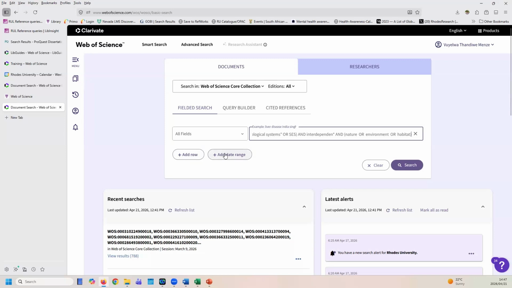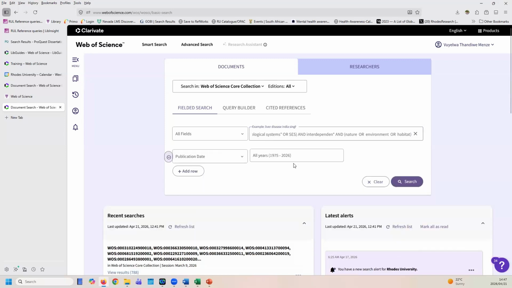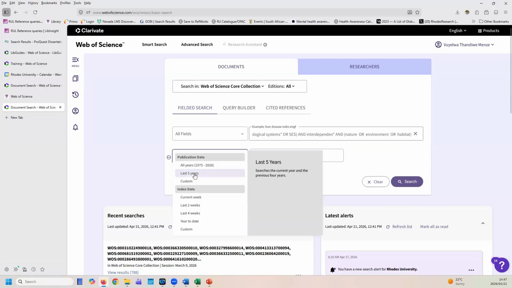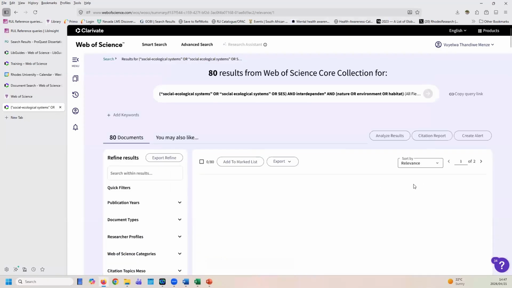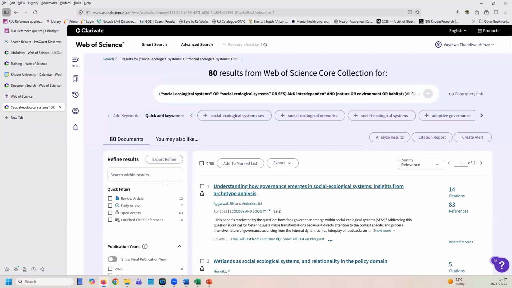So remember, I'm adding the date range so I can decide on the date range. You can either leave it at all years, which means from 1975 to 2026, or let's say we want the last 5 years and search. So I have retrieved a total of 80 documents.